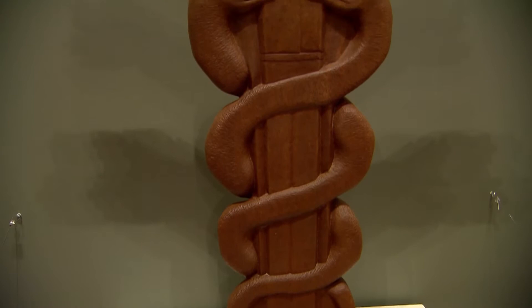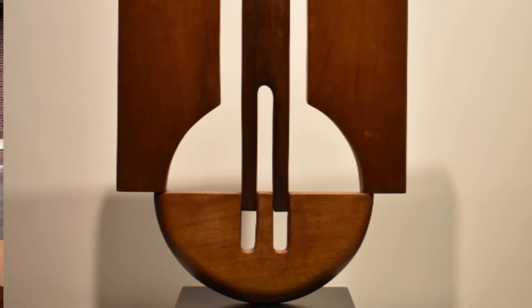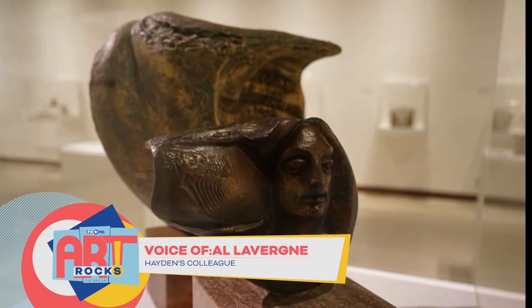Honduran mahogany especially, because it's got this beautiful, deep, rich red-brown color and very natural variations in the grain that are just stunning when they are carved. He's got this beautiful way of working with wood, and in some earlier pieces you see a slightly rougher, grittier finish. But when he went to Europe after his Fulbright Fellowship — in 1968 — he studied Scandinavian art and discovered the Scandinavian woodworking tradition and those sleek designs of their modern style.